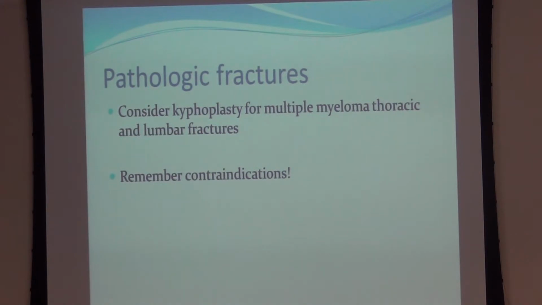Though they have started doing these if there's severe pain which you need to deal with, kyphoplasty would be something to consider for those patients. Obviously, you have to remember the contraindications for this. One example I remember was a cervical patient who had multiple myeloma, where it almost looked like there was a bite out of the anterior part of the vertebral body. It was around C6 or C7.